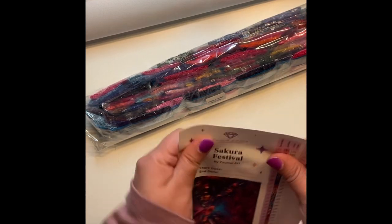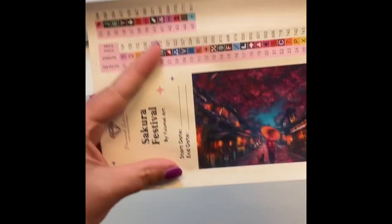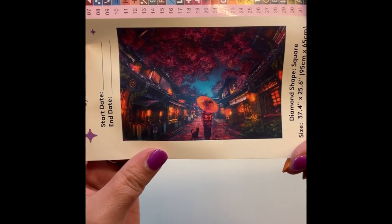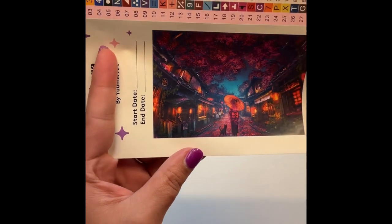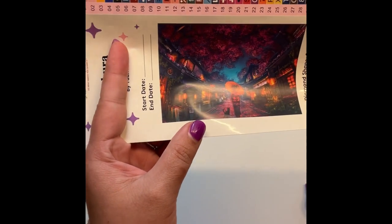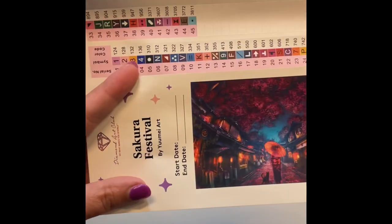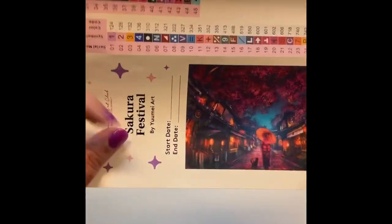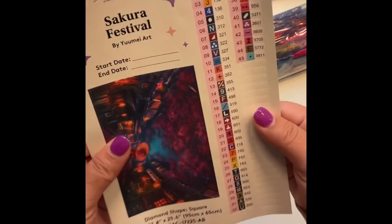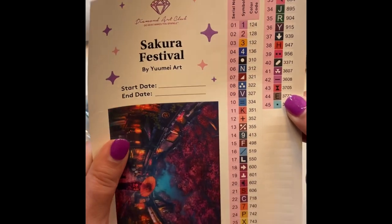All right, so next, we have our legend and stickers. Look at the image. Oh my gosh, I love everything about this. I am a huge fan of Japanese style. I want to go to Japan so bad for a vacation one day, for 2 weeks, not really just for a day, but that is my dream vacation. But yeah, okay, so there's 45 colors in here, which I don't think is terrible.